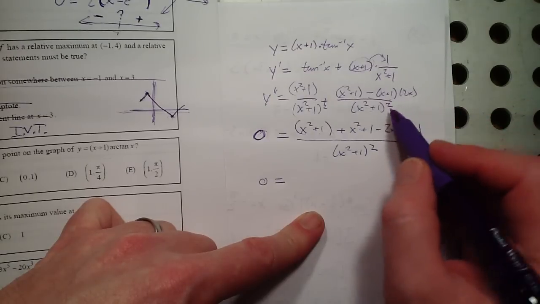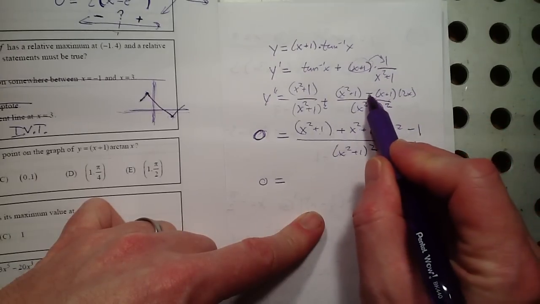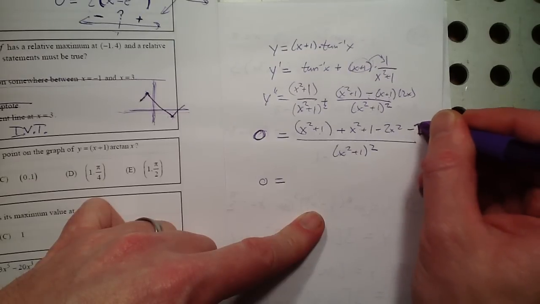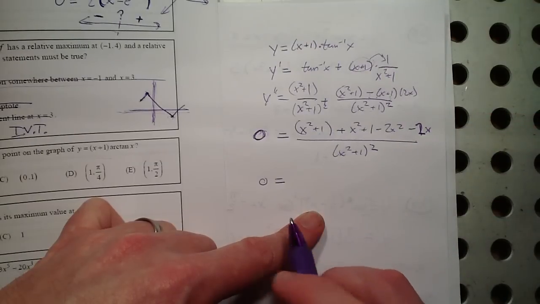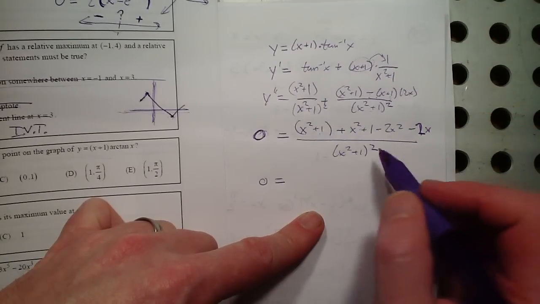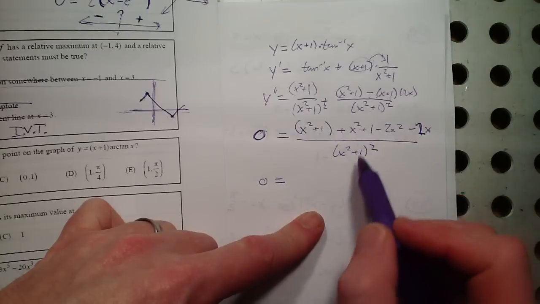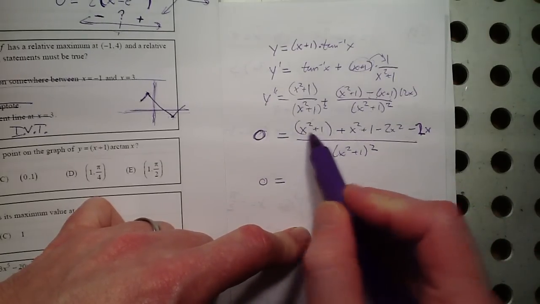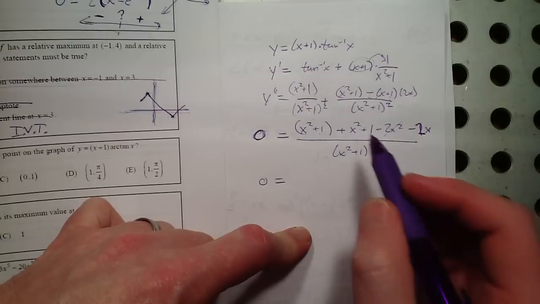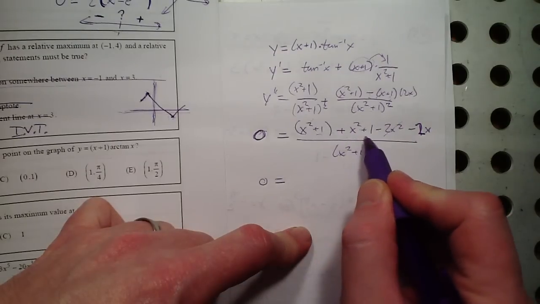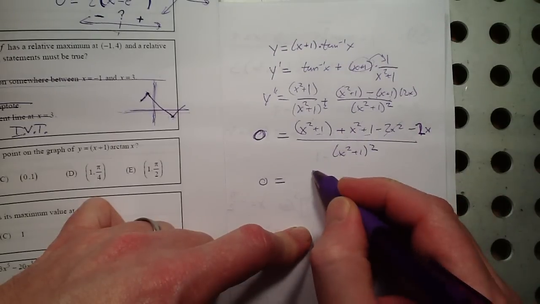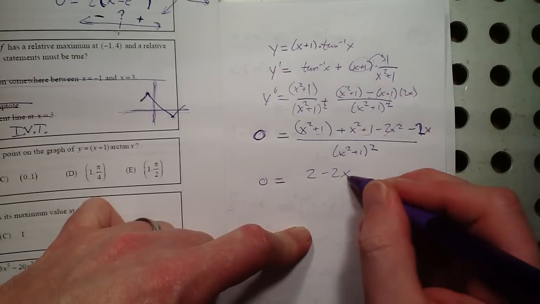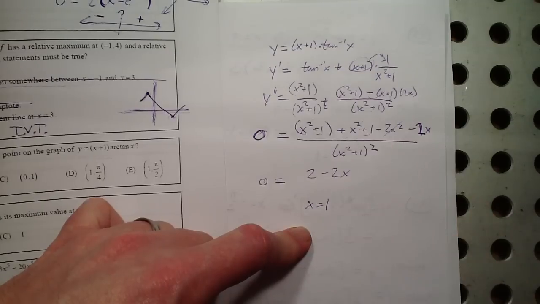Hold on. I've got one thing wrong here. When I got from here, minus 1 times 2x, I think that's supposed to be minus 2x right there. Is it not? Yes, sorry about that. Okay. I was panicking because all my variables were jumping ship there. X squared, minus 2x squared. Those are gone. I got plus 1, minus 2x. So that happens when x is equal to 1.